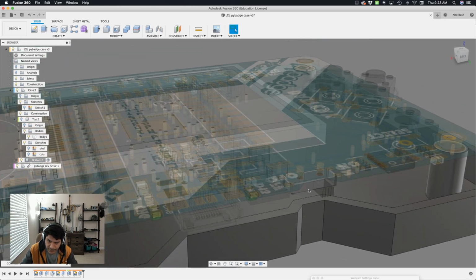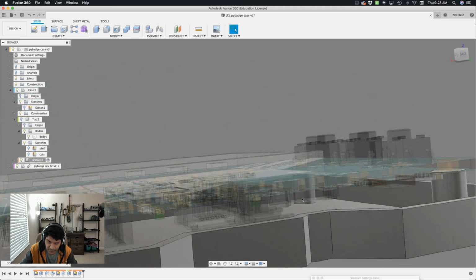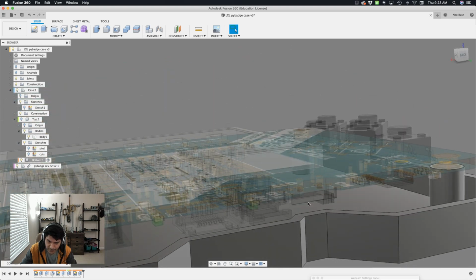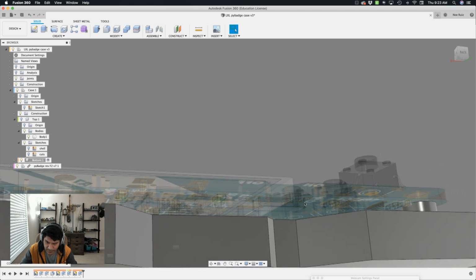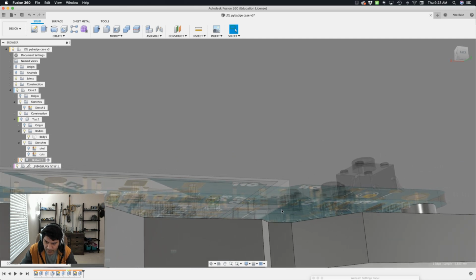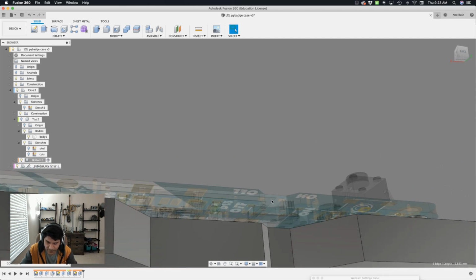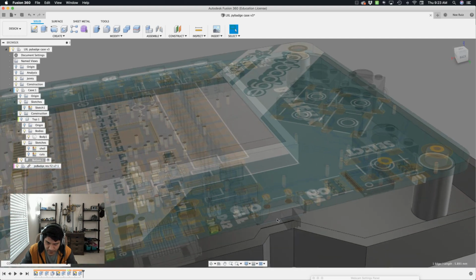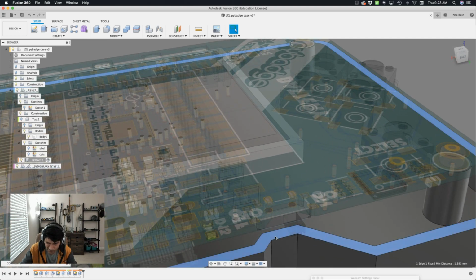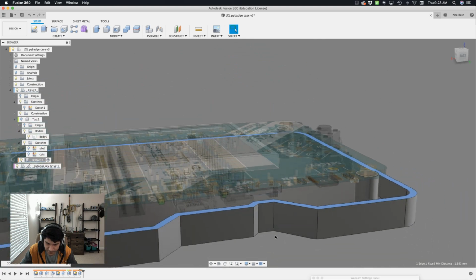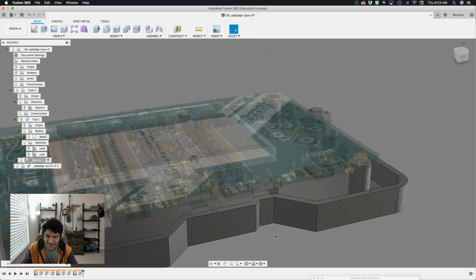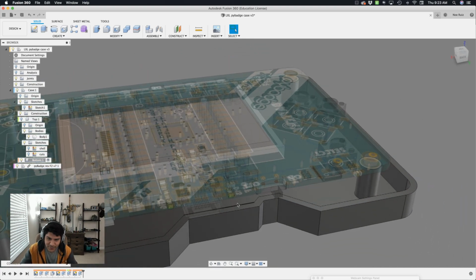Now the switch, because it is so thin, still has a little bit of gap. We can even do a measurement. We can say how much distance is from the top of that component to the top of this wall here. It's about 1.5 millimeters and some change. So we can create a little fun here.